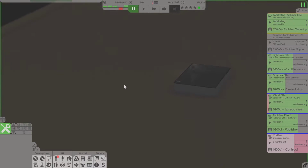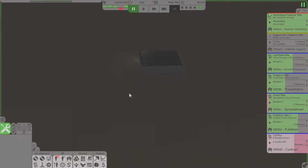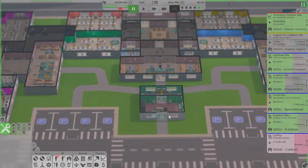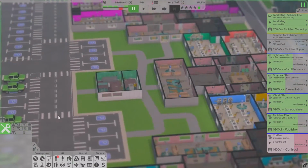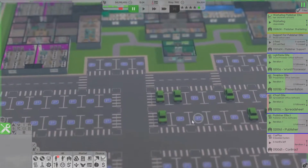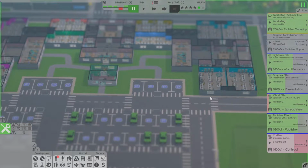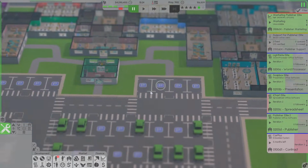I'm going to probably utilize the basement tool for the printing and manufacturing once we get into that. It's definitely something I'm going to try to facilitate, with everything down here, and then it just comes up to one little garage area where they can all come and pick up the pieces of software and all the prints.